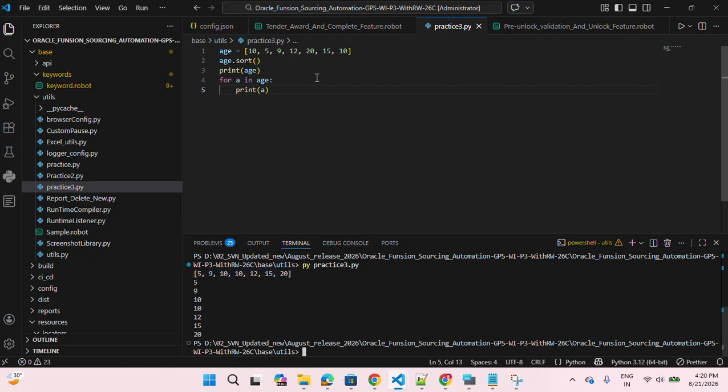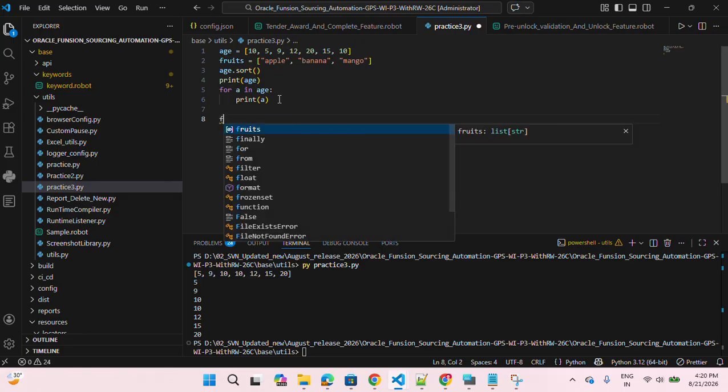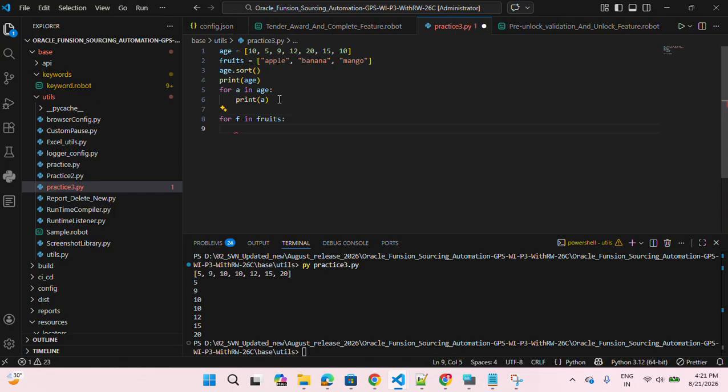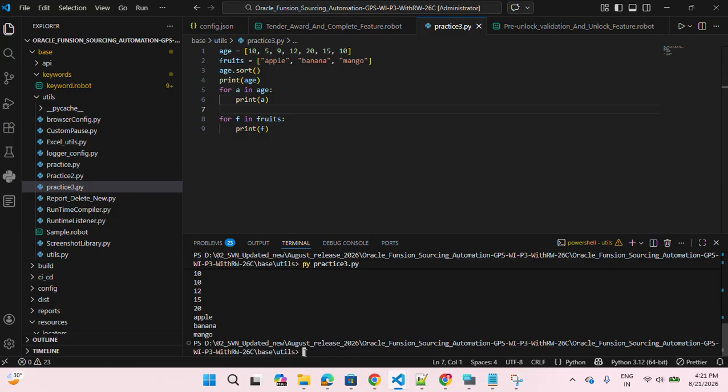You can also take another list, for example a list of fruits, and put the values in. Always remember, if it is in square brackets, then it's a list. In fruits you can have apple and banana, and then mango as well. In the same way you can print all the fruits: for fruit in fruits, I will take all the fruits one by one and simply print each value. So I will run my program. In a string list, we have to store the values in double quotes. You can see all the values have been printed as you inserted them.